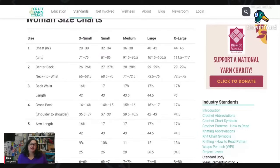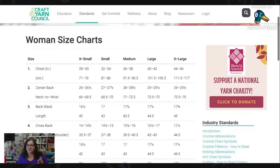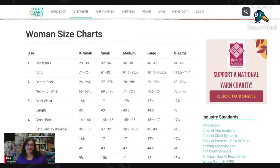But we have to start somewhere. So designers use the Craft Yarn Council chart, or there are some other ones as well, as standard averages, and then they have their swatches and they can design from those numbers and a lot of math to get to the design. But this is where they start. And the base thing with a woman's size chart is, of course, the most important measurement is the full bust measurement. And these averages are based on a B cup measurement.